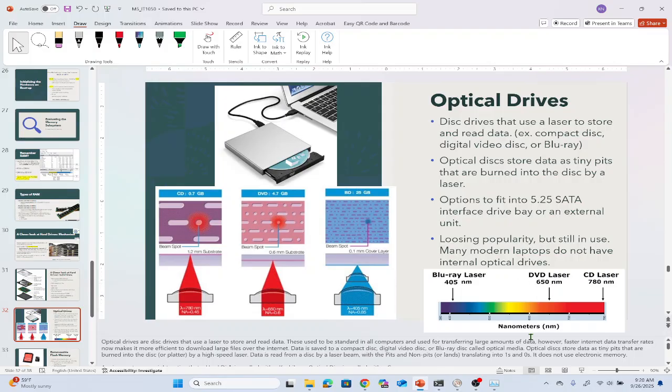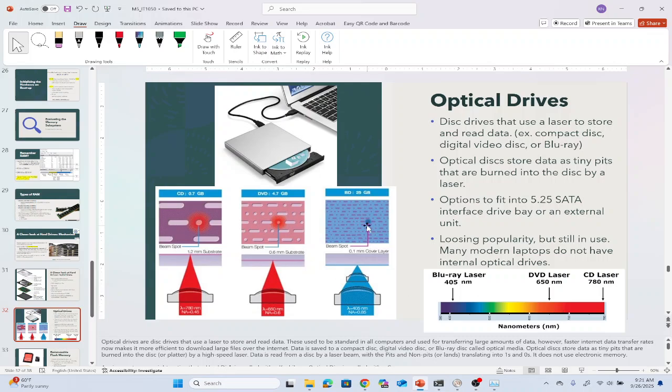DVDs can store more data because they use a different shade of red as a laser that has a more narrow, smaller light width. Blu-rays can store even more data because they use a blue laser, and blue light is actually even thinner than red light.